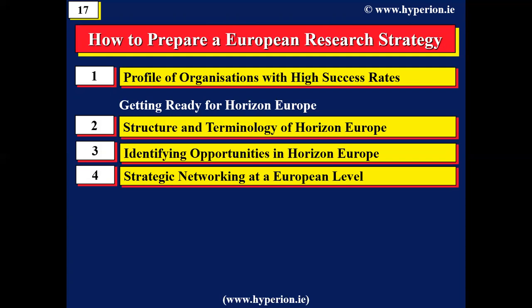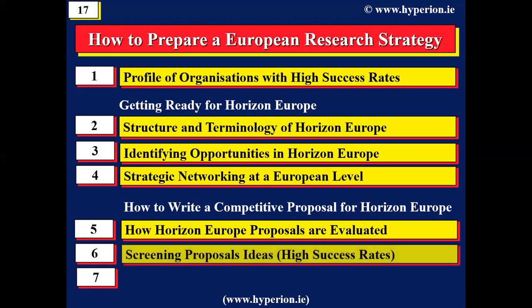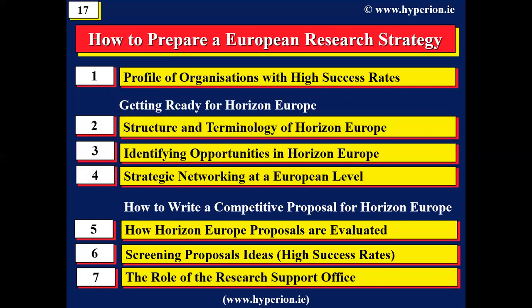Now, the next thing you need to know, if you're going to participate in a project, is how the proposals are evaluated, and how to screen ideas to see, are we wasting our time? The people with high success rates do a lot of analysis. We also talk about the kind of support that scientists need when they're actually participating. So that's it. At the bottom, you can see the website where these courses are. Those two courses, Getting Ready for Horizon Europe and How to Write a Proposal, are online. So that's the follow-on to this workshop. I hope you enjoy that, and you can start searching on Google europa.eu to see what the opportunities are for you.